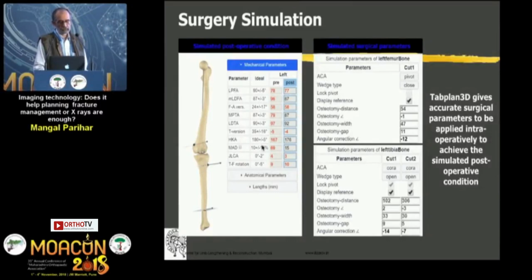Once that is done, the numbers come back to normal. This is pre-op and this is post-op. It tells you the distance of the osteotomy from the nearest joint. For example, here in the femur, it's 54 millimeters. In the tibia, the first osteotomy is 102 millimeters from the joint line, etc.